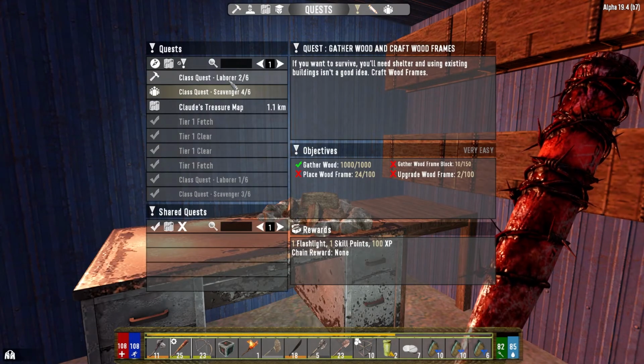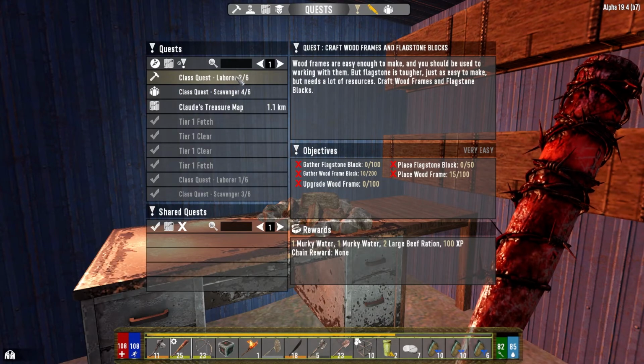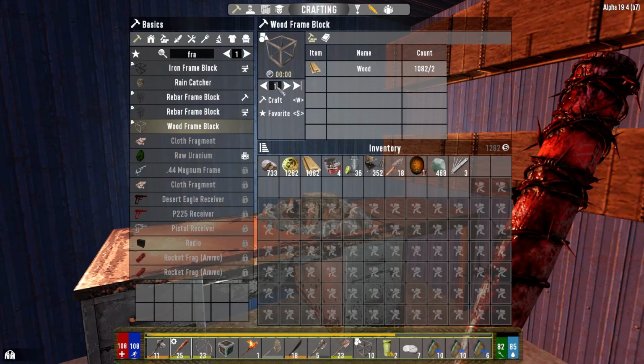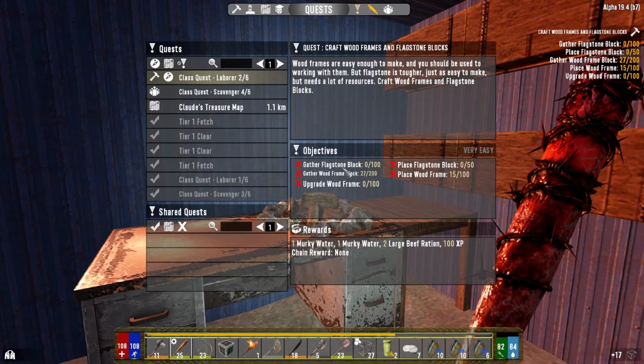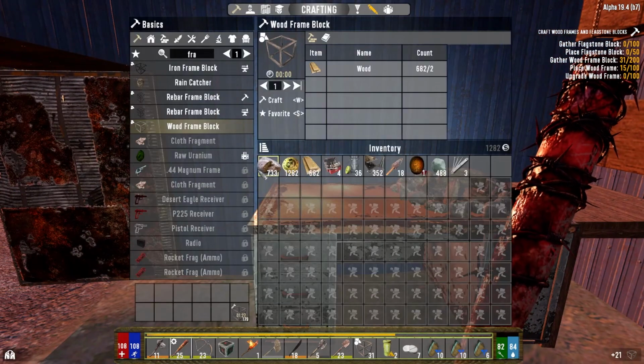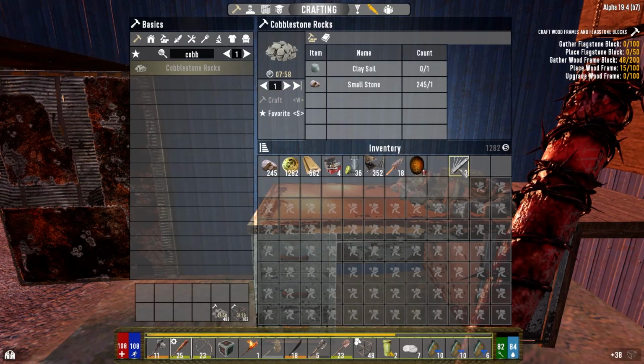Because Scavenger wants us to gather 150 wood frame blocks. This wants us to gather 100. Okay, so let's make 200, because I always like to have more on hand. So that's going to help us for both quest lines. Laborer wants us to gather flagstone blocks, so I'm guessing that means we need to turn this into cobble. Here we go. Let's just make it all into cobble there.